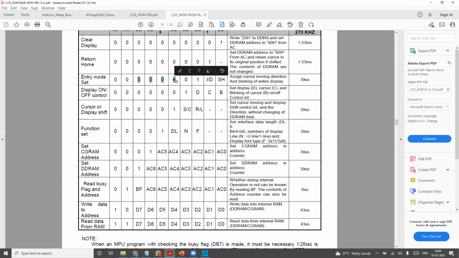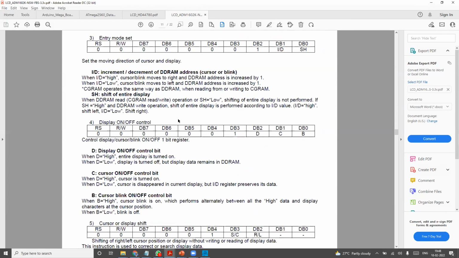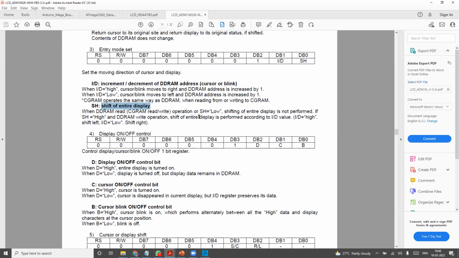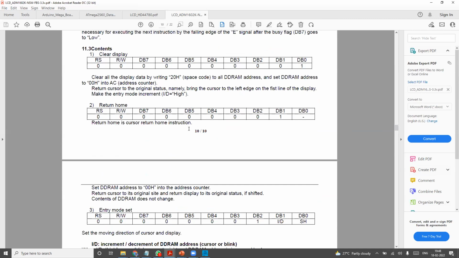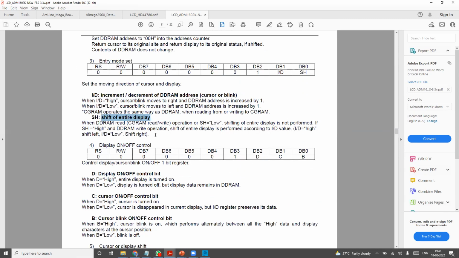That's what they have written here. Assign cursor moving direction and blinking of entire display. It's written here at the bottom. ID, increment or decrement the address. I want the cursor to move right or left. And SH, shift of entire display. You want the entire display to be shifted left or only the cursor to move. So right now we want only the cursor to move. I don't want the display to move. So that is the reason. And this is called auto increment. If I write one character, the cursor will move to the next character automatically. I do not have to say go to next. It will get moved automatically.